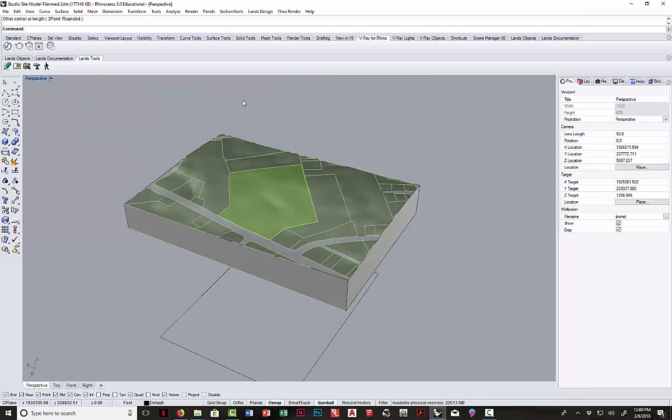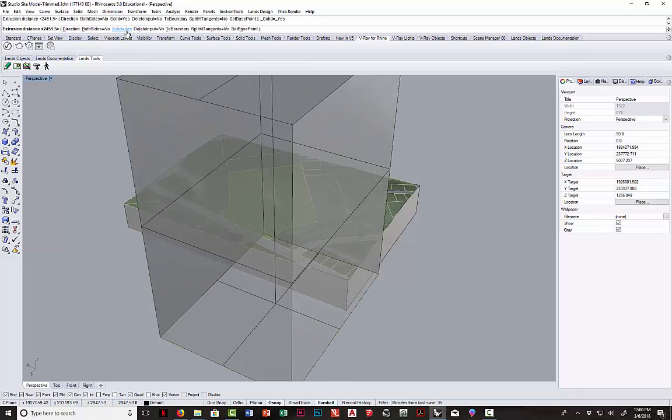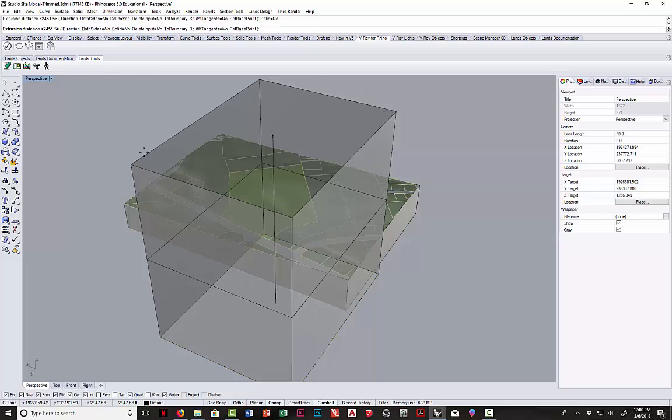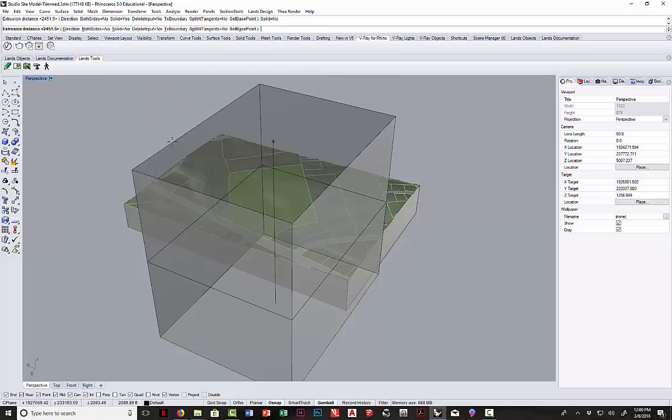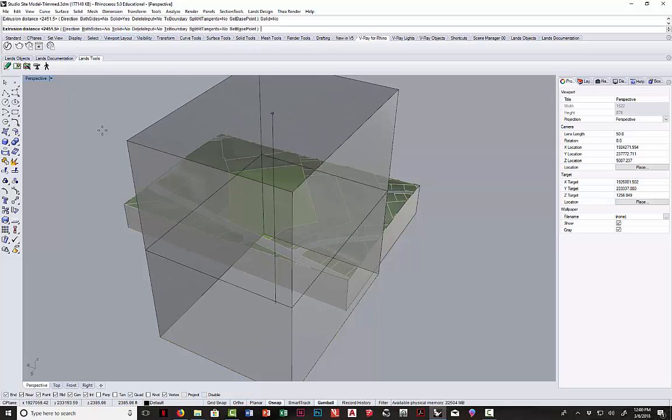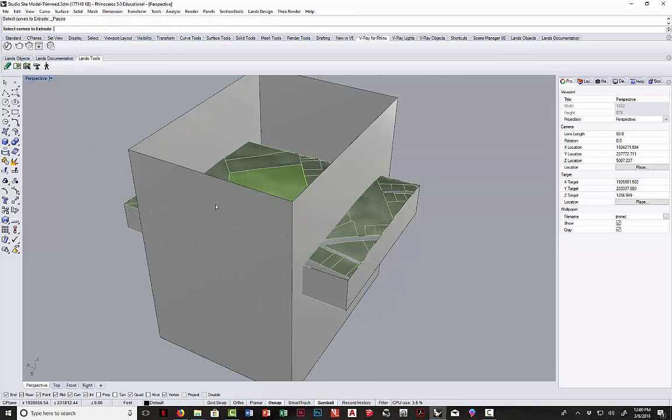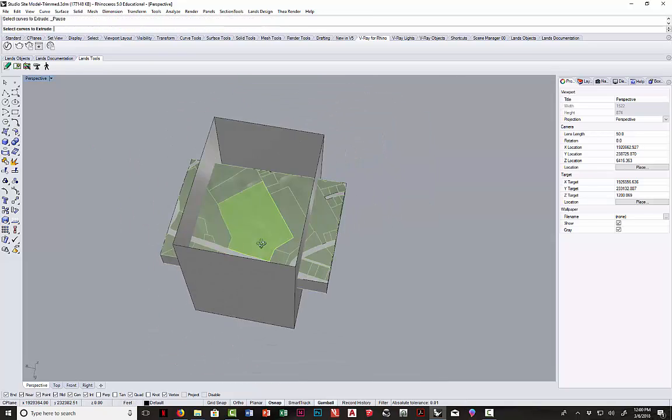So I'll switch to perspective view, just going to extrude that up, and I'm going to pick the curve and then come up here and make it not a solid so I can see it. And I've got it set on both directions, so it's actually just going up here. So just enough to get that through there.